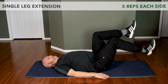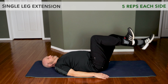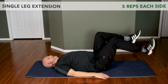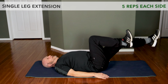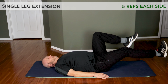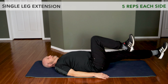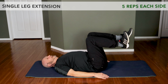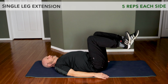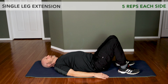And back in, and left leg, and back in, and three more times on each side. And release everything to the floor.